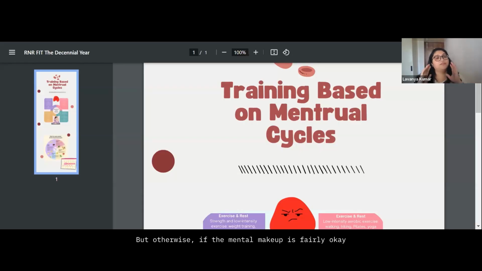But otherwise, if the mental makeup is fairly okay and it's only the physical pains that they're dealing with, then I would always say that they do as much as they can, and also do things that are going to help with those pains, like rehabilitation, strength training, mobility training. Mobility is not just flexibility, like we've addressed this many other times, making sure that the joints are functioning well. So it need not be that they go into hardcore training, but they can still work with rehab exercises, mobility exercises, flexibility drills, strengthening, and then slowly move into the higher intensity work as the body allows them to. So that would be my answer.